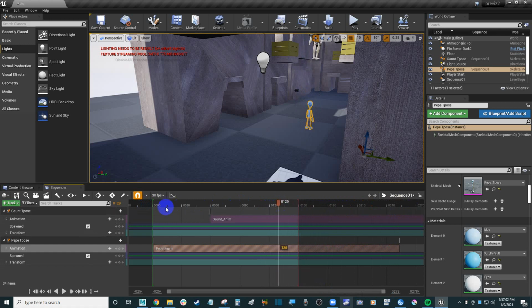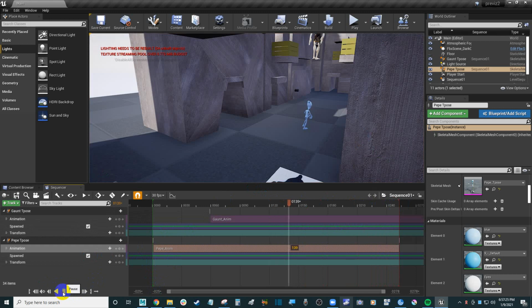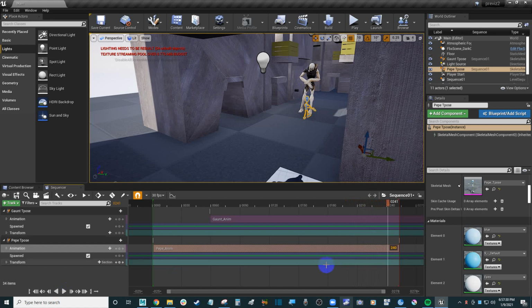What I want to do is just extend this red line. So notice here there's a green line, which is the start of your sequence, and there's a red line here. This is what it's going to use for playback. So if you click play, see, it stops on the red line. Okay. So what we do is we take this one and we put it to 252. So now if you press play, it will play the rest up until 252. So if you notice, there's a little offset.